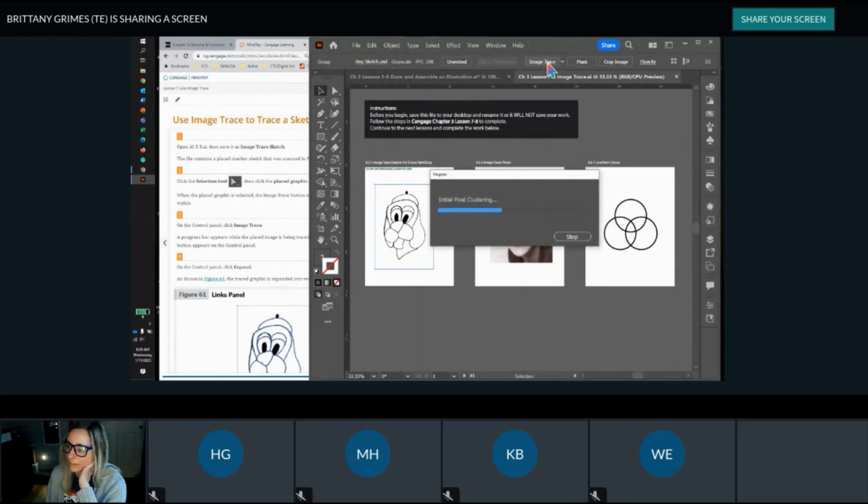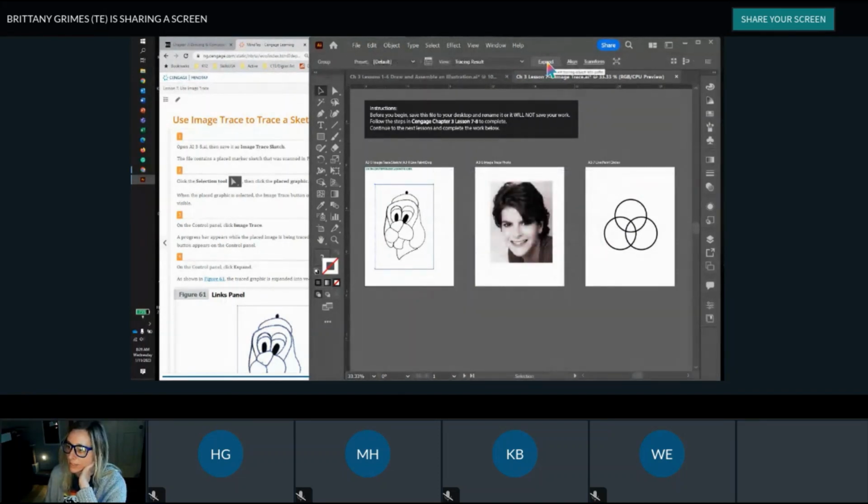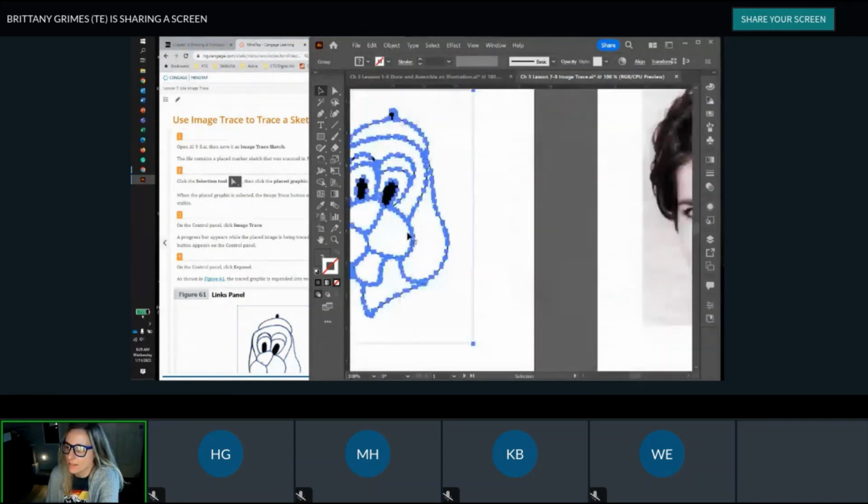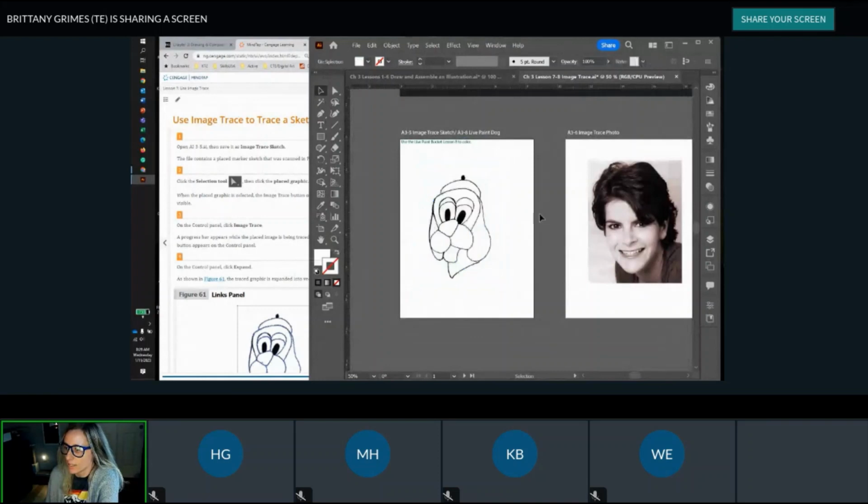I don't really, just there it is. That's what it did. Okay, so then you see there's an expand button. The expand button is super important. Without the expand button, the process is never actually complete. So you can trace it and then move on to something else, but it didn't actually get traced into your file. So you have to make sure that after you do a trace, you do the expand button if you want that to stick. So now expand, and it lights up because it's now a vector instead of a picture.